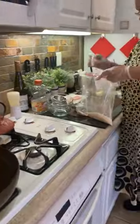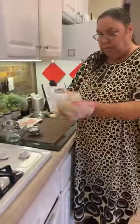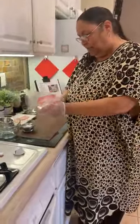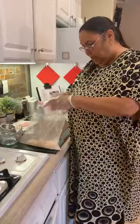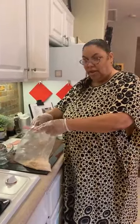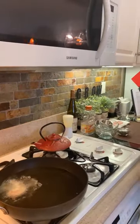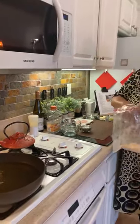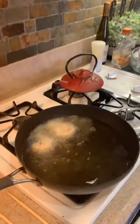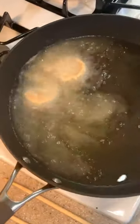Now what I do, usually, I'll cook my shrimp first. Get them out the way. So I get them nice and dusted. Okay. I shake it off. And I put it in this pan. Let it cook. Look at there. Look at it go.